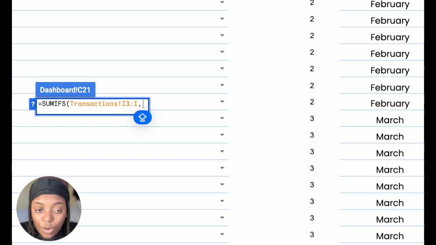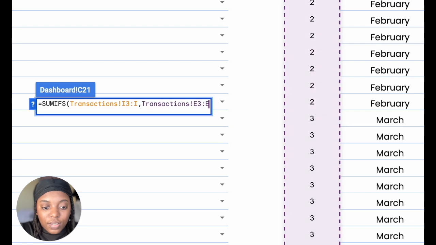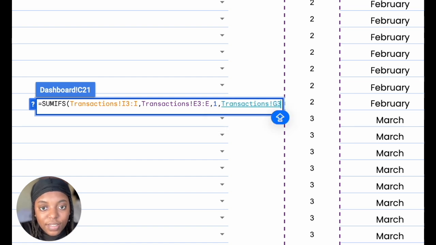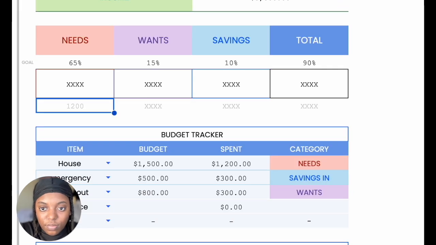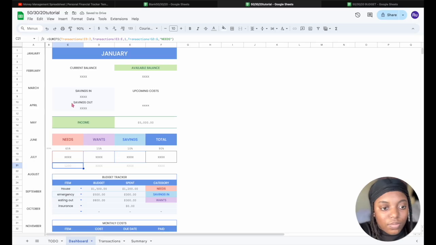If we're doing January, so if this, all of it, is 1, and the category is G, all of it is needs, and I want that added. There we go. That's all you have to do there. Let's make sure that this is in currency. There we go. And that's about it.